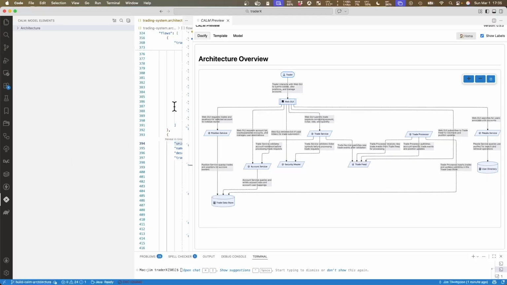All right, with that, we have added flows, we've added the nodes and the relationships. So now we have a baseline of the architecture that represents the business context. So the next step in this is to enhance the architecture with some technical details.